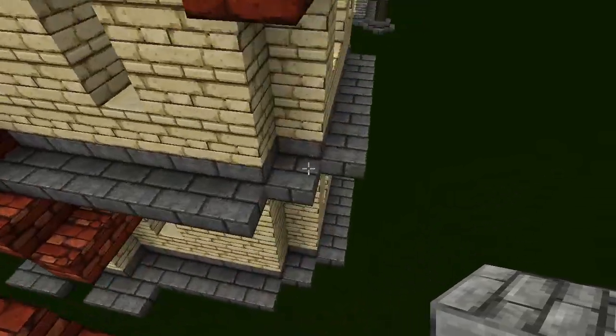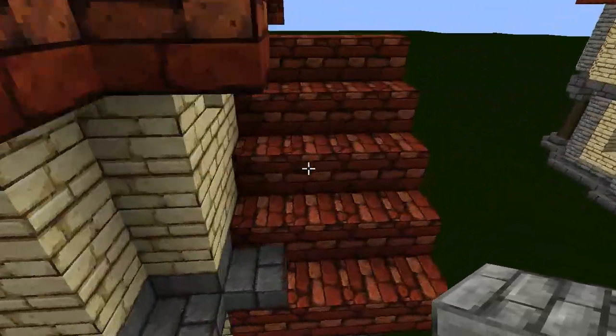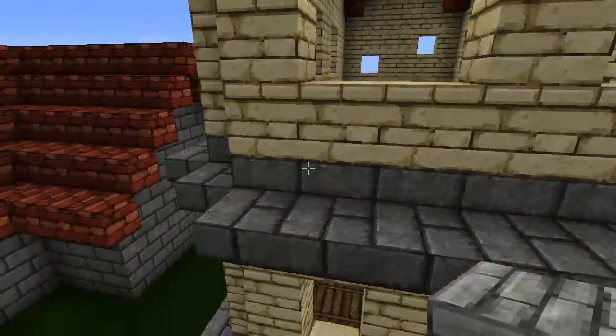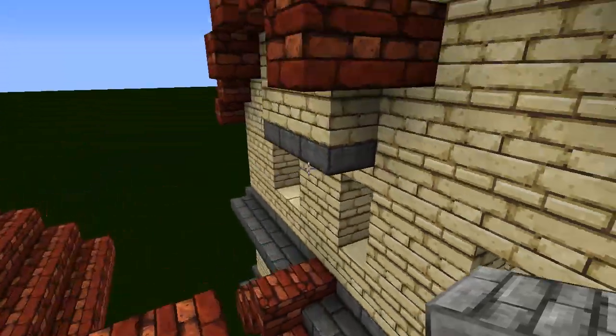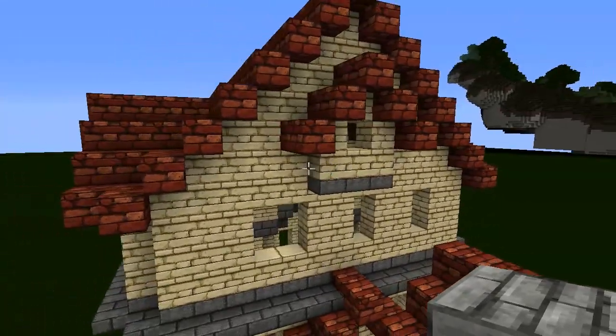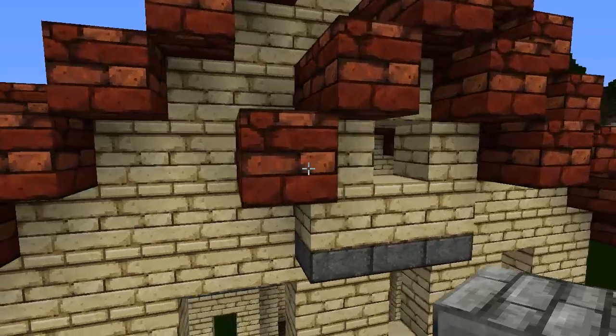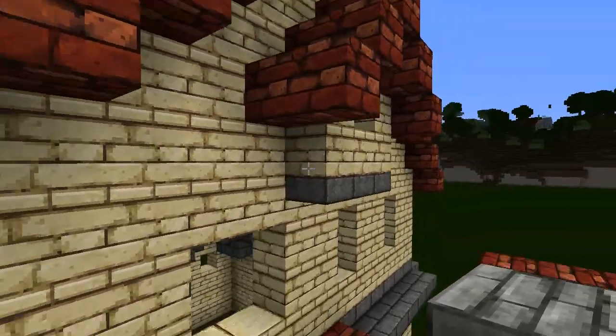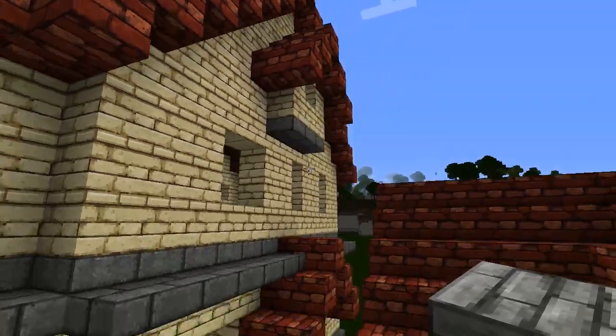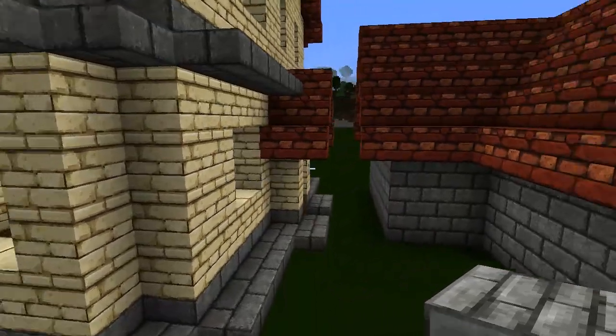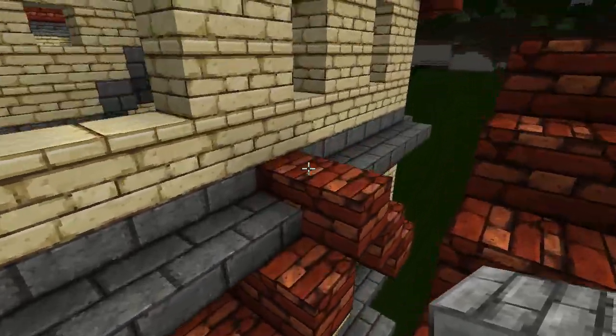So yeah, now we've got the next version where I added another floor. I used sandstone instead of stone brick for the walls, but I still use stone brick for the foundations and also the in-between layer. So I added this sort of hut thing on the top, which is directly above the porch, as you can see.